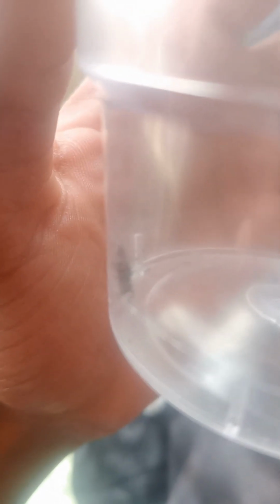This glass container is a little blurry. I just found the coolest little guy. Look at him, he looks like Venom. I wish you could see the way that I, there we go. This looks better. He looks like Venom. He's got these pedipalps that are white, so they really look like boxing gloves.